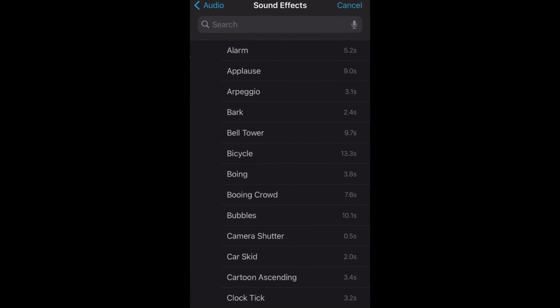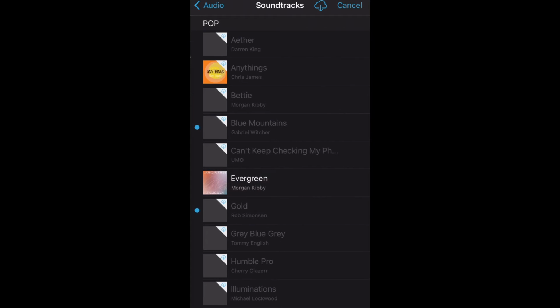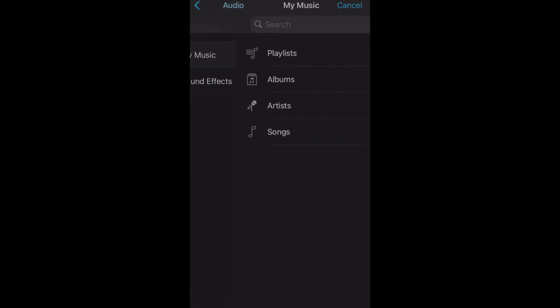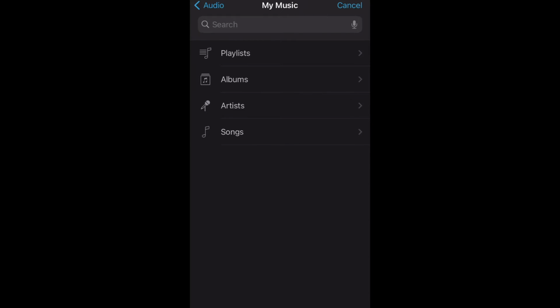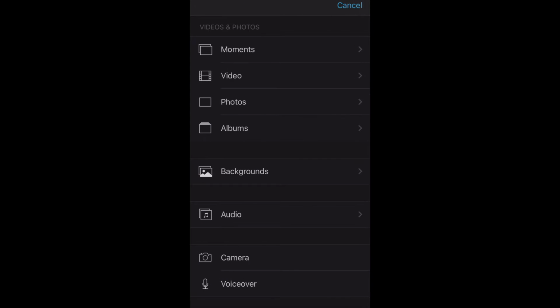the left side. If you press auto, you can go to soundtracks, my music, and sound effects. I like to use sound effects, although I don't use them a lot because I don't have many places to use them. For a tip, there is a redo button above the gear and across from the plus. Here are all the options you should have, unless of course they add something new.